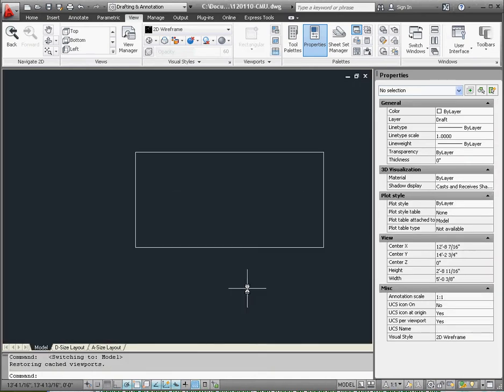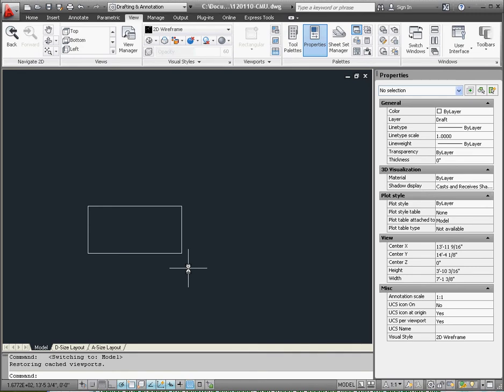The interface between model space and Paperspace, which is our viewport window, is what we scale to make sure that this object, which is about twice as big as a piece of paper, 16 inches long, we're going to have to shrink that down to maybe 8 inches or less, so it'll fit on our A-size layout that we have created here.